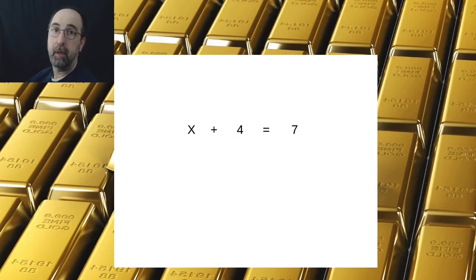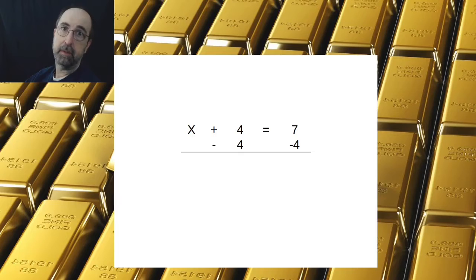And that's the hardest part, to decide what to do for each step in the problem. So if we've decided that we need to subtract 4 to get the letter by itself, then we would have to do that to both sides of the equal sign. The work could look like this. We would say minus 4 on the left side of the equal sign, and therefore minus 4 on the right side of the equal sign.